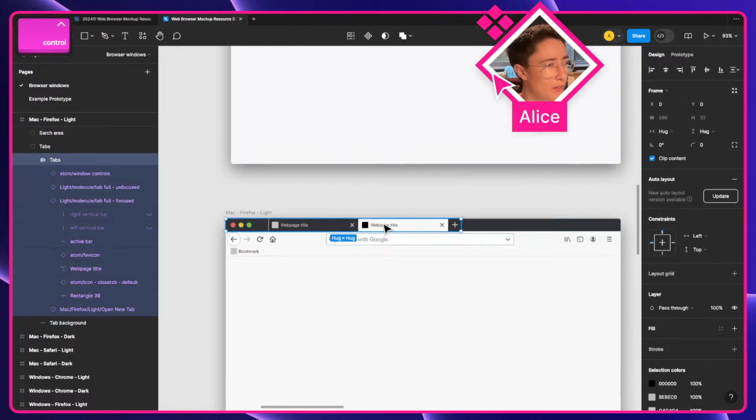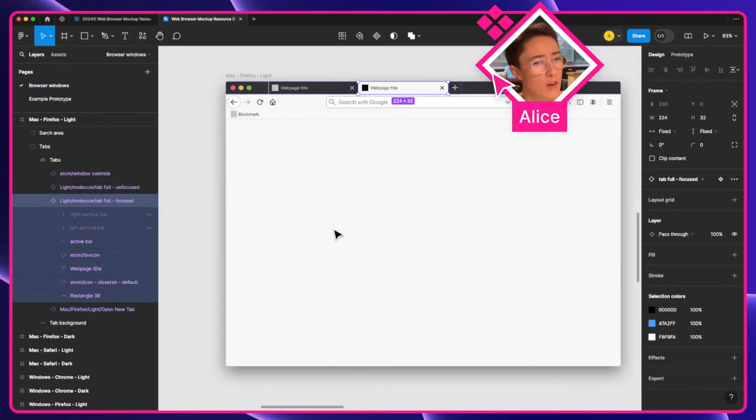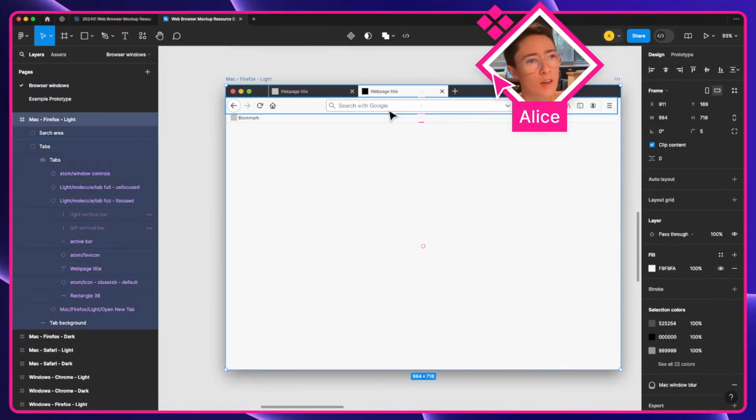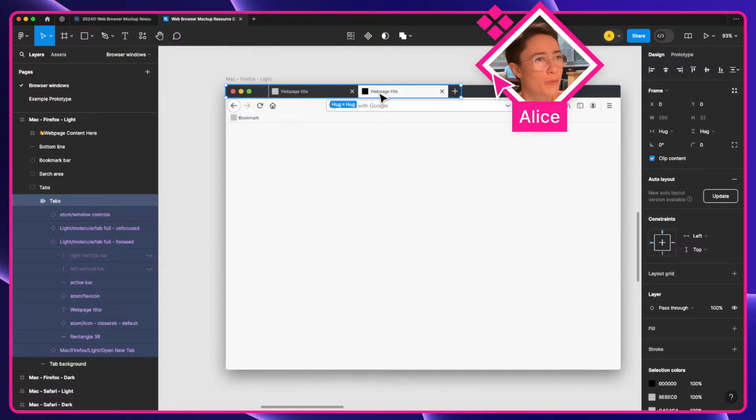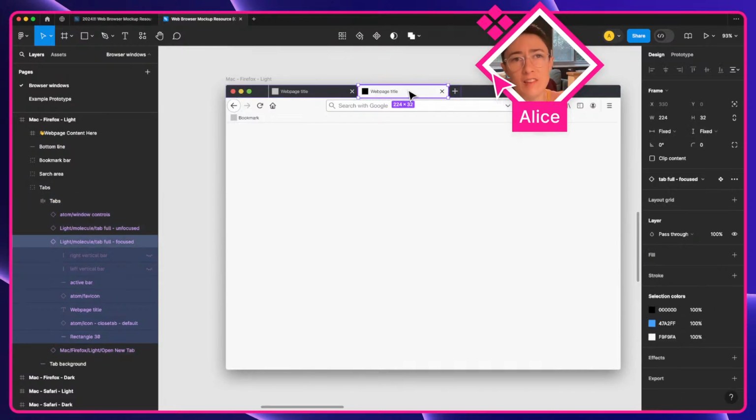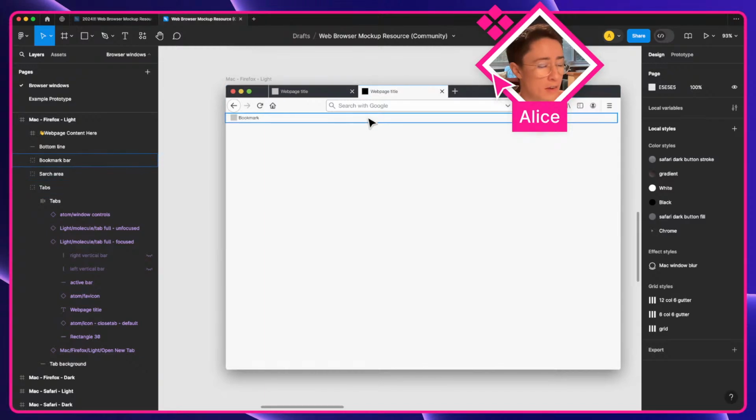The whole reason I built this was because a lot of browser mockups at the time, where folks would want to put in portfolio work or use this for prototyping, weren't using auto layout, which I think at the time was the big brand new feature. So the big attraction to my file over other community files like this was that you could do this. You could move the tabs around, taking advantage of auto layout.